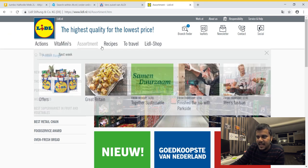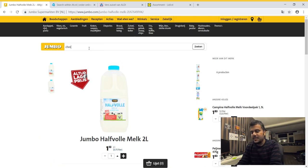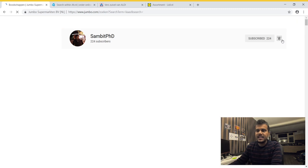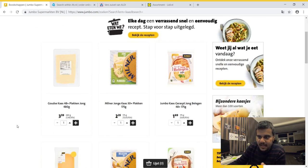Let's move on to other products. Cheese in Dutch is called 'kaas' — K-double-A-S. If you type 'cheese' you get cheese results but also cheese pizza, so try typing 'kaas' to get authentic cheese results at the top. Even if you translate the page, please try to remember some Dutch words — it helps a lot. Milk, kaas — try to pronounce them and repeat them.